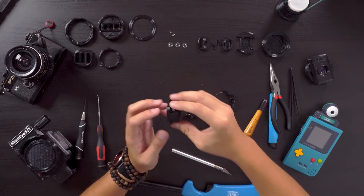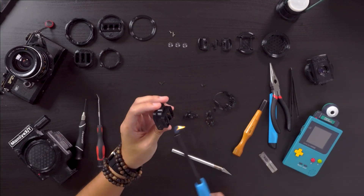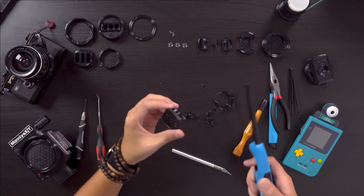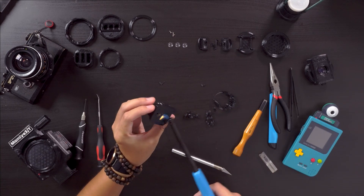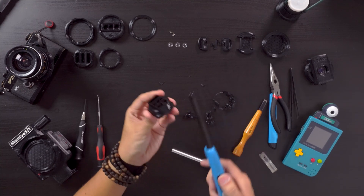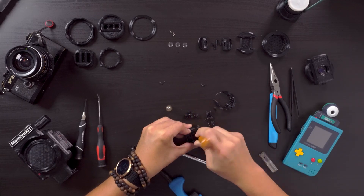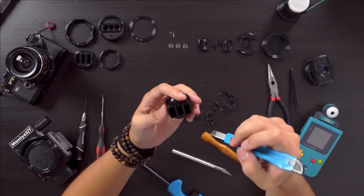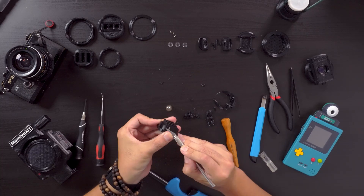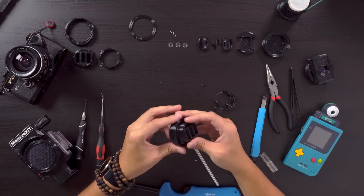Next up is the lens baffle. I'll do a once-over with the lighter because this part is particularly stringy. Then it's just using the straight chisel and the straight razor to clean the interior of the baffles. You may want to run your awl through the aperture to make sure it's circular and clear. You'll want to test the baffle to make sure it fits snugly — you don't want a loose fit.